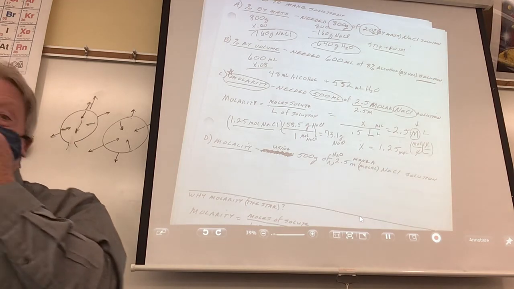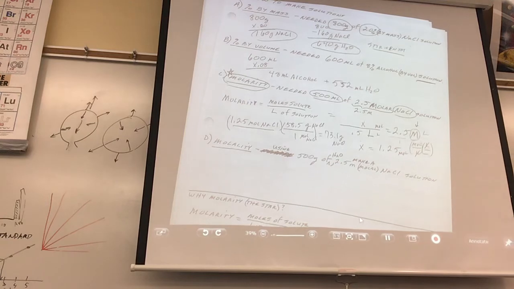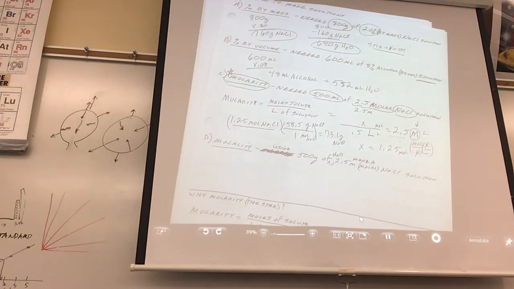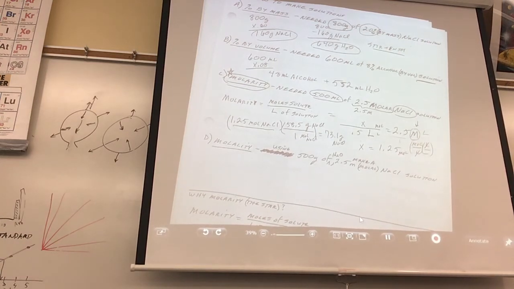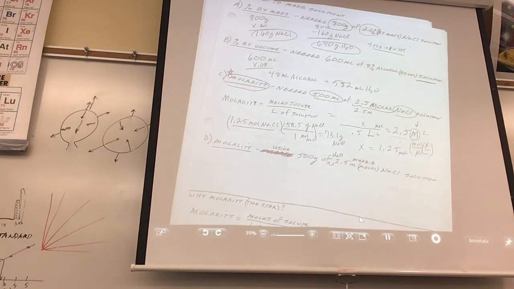Now, I want to show you something. This will be the last thing I do today. Now, these other concentration units were nice, and they were simple, but they didn't get into the mole world. You see that? And so molarity was created with intent of getting quickly into the mole world. Now, let me tell you the price that the chemists had to pay.